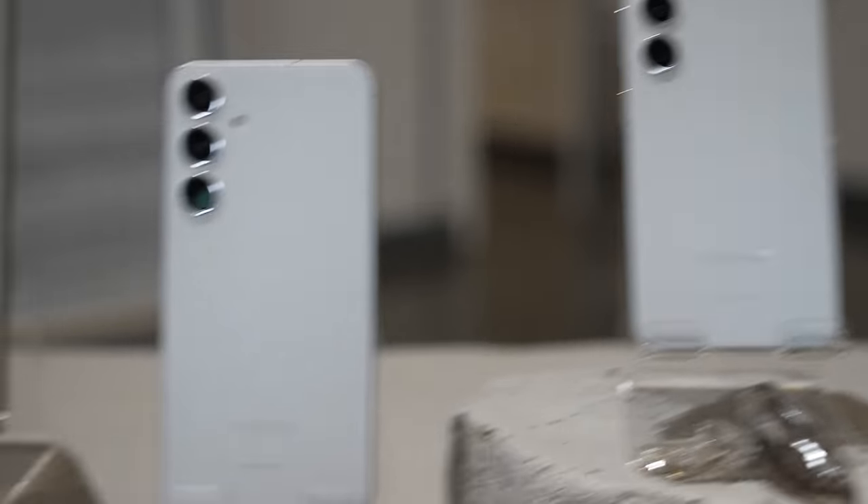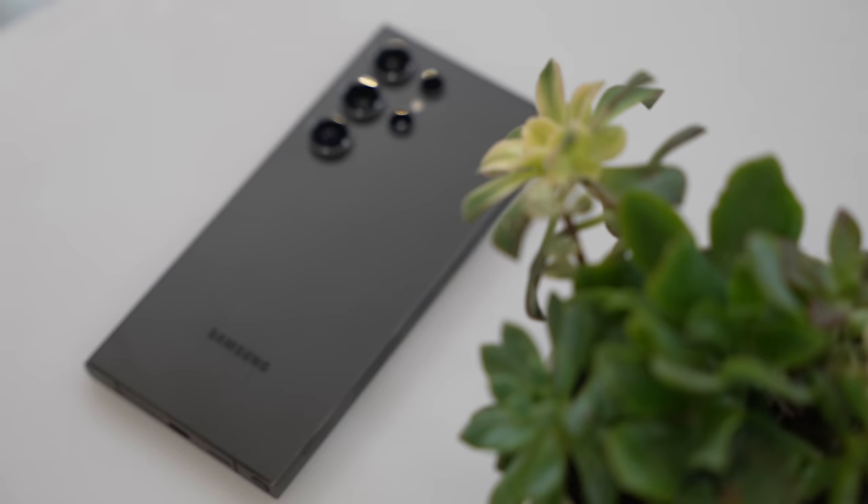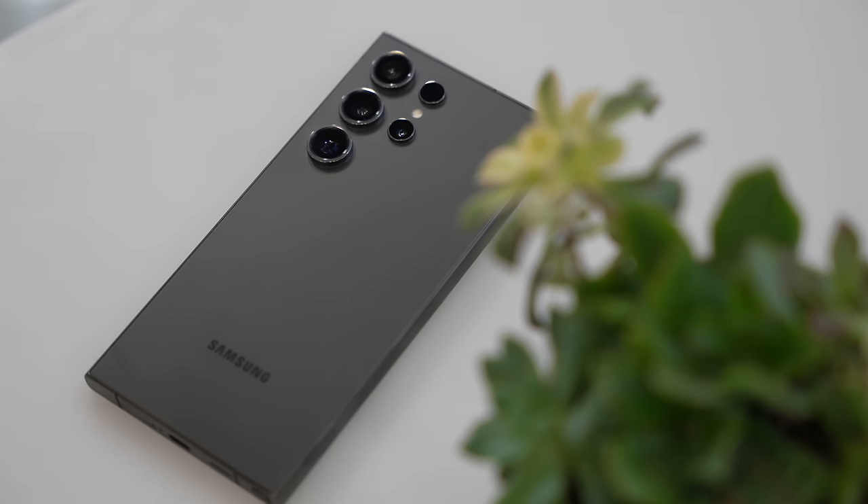If you're in the UK and you've been worried about the Exynos chip making a return, it has come back — however it's in the S24 and the S24 Plus, whereas the S24 Ultra does get the Snapdragon 8 Gen 3. The Ultra has 12 gigabytes of RAM as standard.